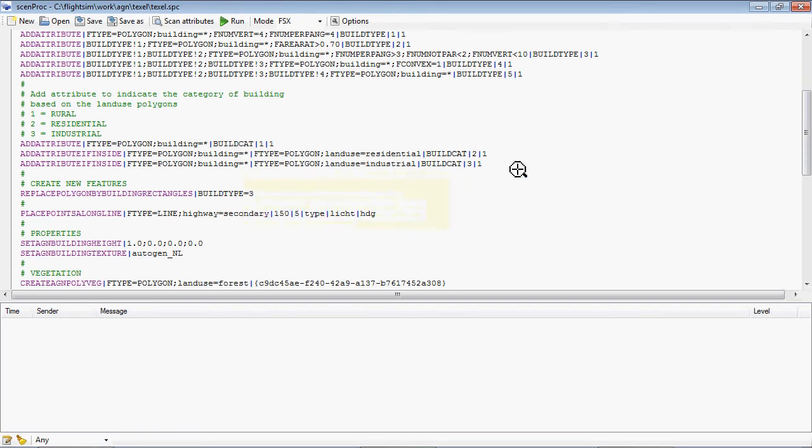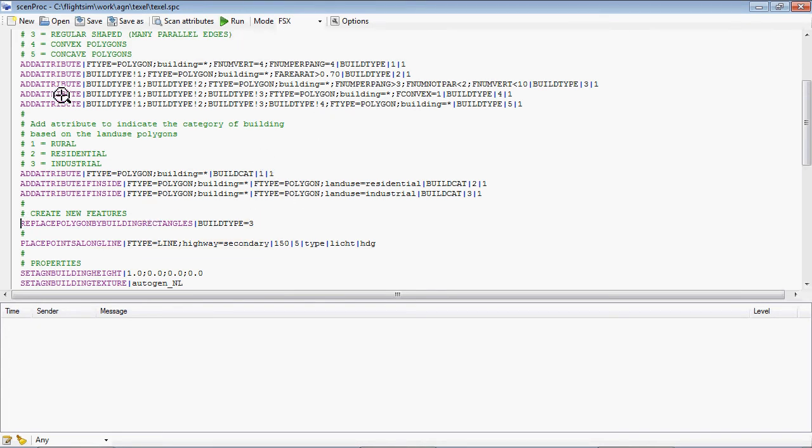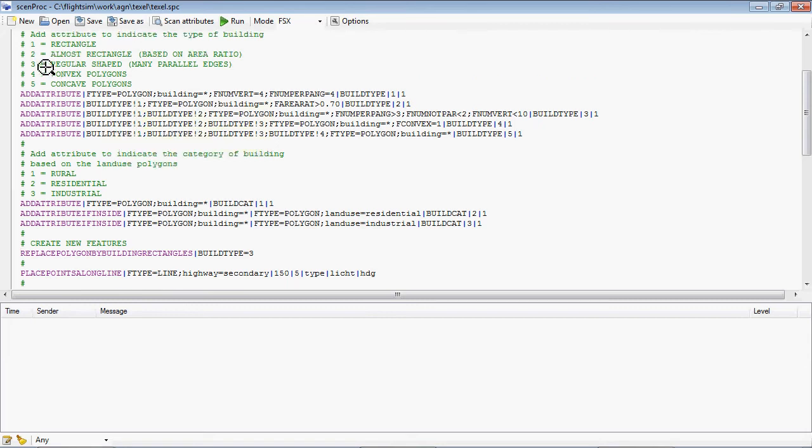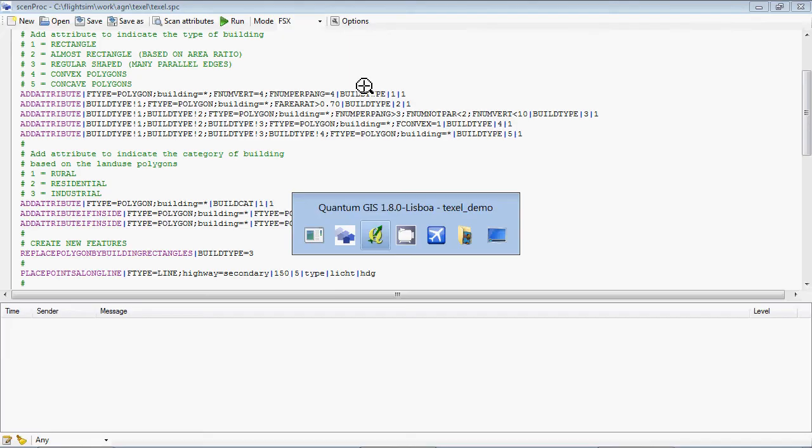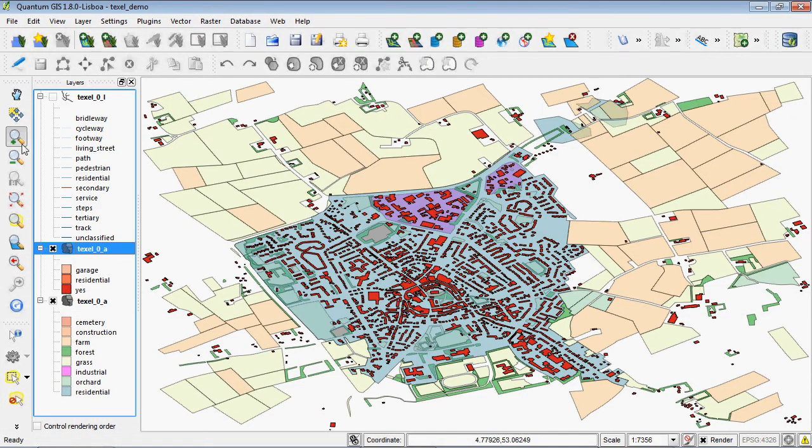Then what I do next in my configuration file is that I will replace some polygon footprints of buildings by rectangles. This is what I explained before for the regular shaped buildings. So that's building type 3. I can show an example. Let me go back to the GIS tool.